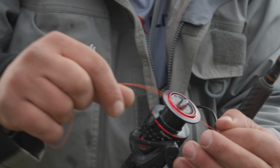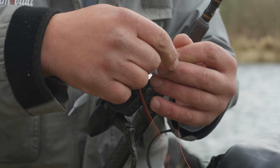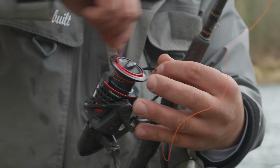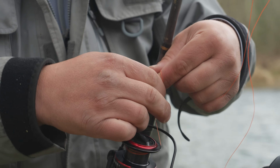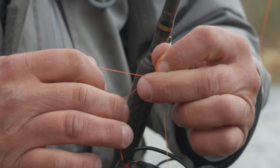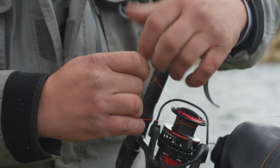Okay, now for the hardest part of this whole process. A lot of times people will add a little piece of tape to the base of that reel so that your line can actually grab onto it. But what I like to do in a situation like this, where we're out here on the water, we're trying to get set up and go fishing, I'm gonna make 3 wraps around my spool. Now that I've done my 3 wraps, I'm gonna take that bitter end, wrap it over my main line that's going back out of my guide, bring it back onto itself, the actual line that's coming off of the spool, and I'm just gonna do your typical fisherman's knot.